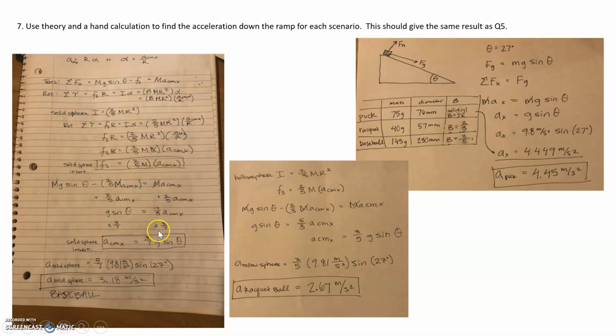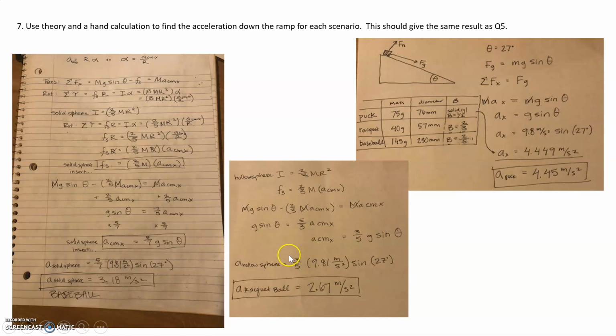And so I applied the same kind of formula for the hollow sphere of the racquetball. So knowing that the moment of inertia was 2/3 mr squared, I plugged this in for the friction. I'm forgetting the exact terminology for the friction coefficient or something. And so I knew that was 2/3 m times acceleration. So when I plugged that into this translational kinetic energy equation, I ended up with acceleration equaling 3/5 of gravity times sine theta. And so plugging in my numbers there, I found the acceleration for the racquetball as 2.67 meters a second.